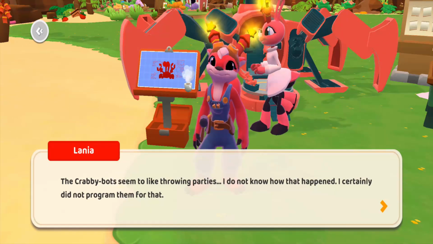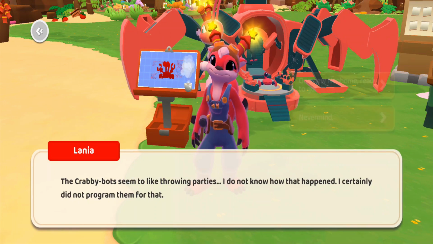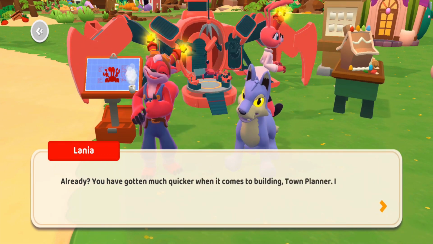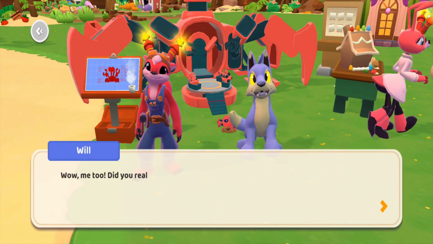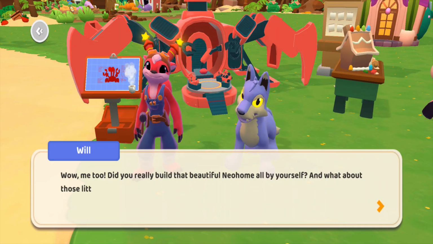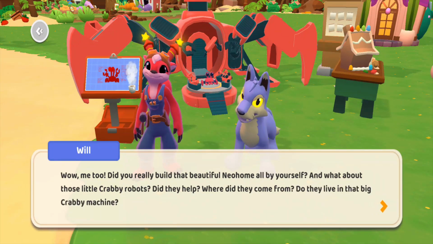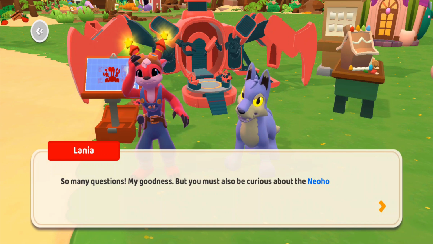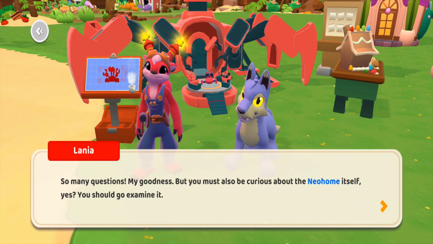The crabby bots seem to like throwing parties. I do not know how it happened. I certainly did not program them for that. 1 new Neopet home ready to go. Already? You have gotten so much quicker when it comes to building, town planner. I must say that I am impressed. Wow, me too. Did you really build that beautiful Neopet home all by yourself? And what about those little crabby robots? Did they help? Where did they come from? Do they live in that big crabby machine? So many questions, my goodness. But you must also be curious about the Neo home itself, yes? You should go examine it.